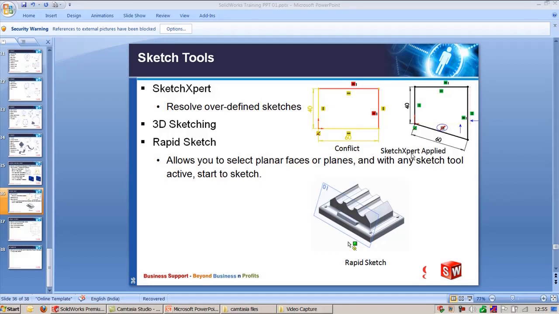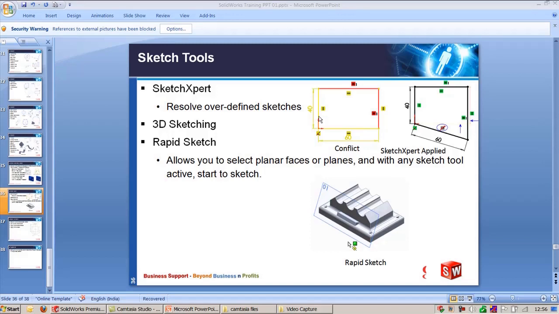You can see in this slide a rectangle having a length of 60 and width 40. But when there is a conflict, it will show in this format. It will show in yellow color, it will show in red color, and we will understand what these different colors mean in the next slide. But as of now, we have to understand what this Sketch Expert can do.